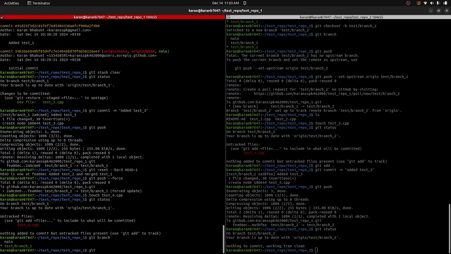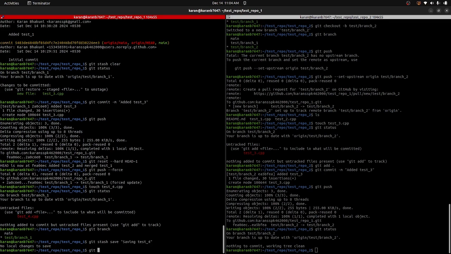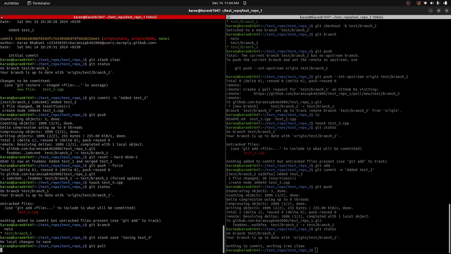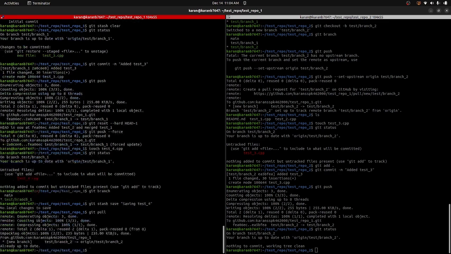First of all, I will do git pull and see what branches are here. But take care: I have this change, test4.cpp, but user 2 has told me that he has made some changes in another branch. Just take that branch, merge it with your branch, and then update it with your changes so that user 2 can take it. So how to do it? I will do git pull. While pulling, you can see that there is another branch.